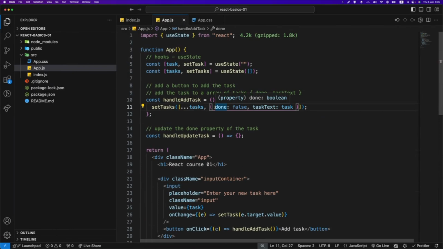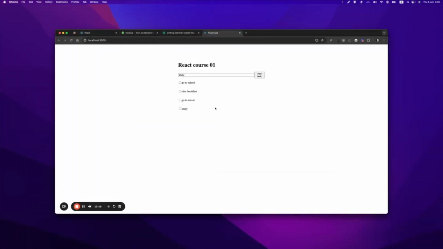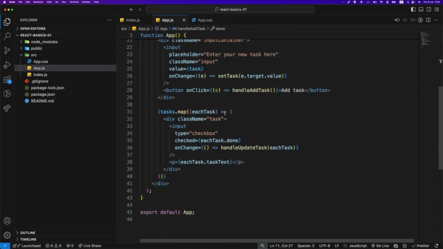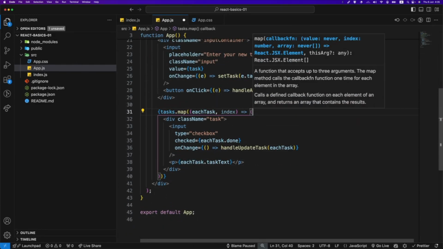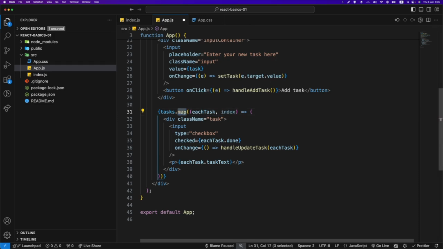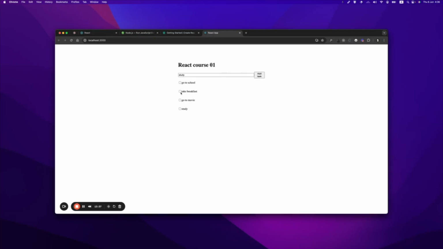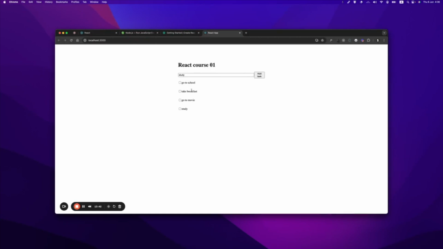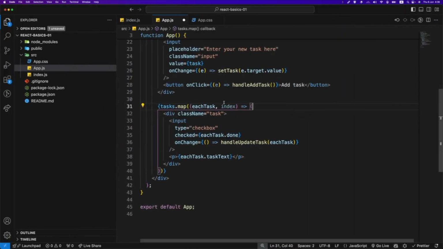We can use properties like uuid, which will help you generate new ids every time. But what we'll do right now is just simply get the index, which is going to be the second property of the map function. So let's say we are mapping the list of tasks. The first one is going to be each of the content inside of the array. The second one is going to be the index of the objects. So let's say I click on this, that's going to return one, because that's at index one, because it counts 0, 1, 2, and 3. So we can use the index.